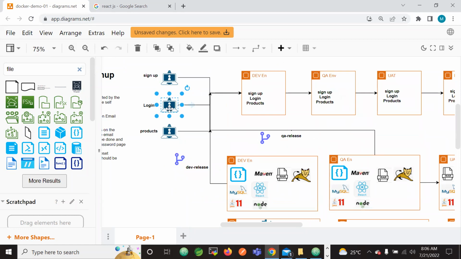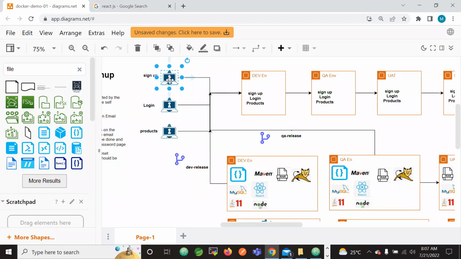So don't think each and every developer will create a Docker image and then give it to the dev environment. No, the outcome from the developer to this dev environment is source code only. That means all the developers will test their code with Docker by creating their local Docker image.